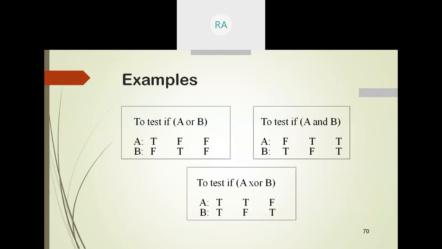Which things are required in order to say that A is independently impacting the outcome? How do I do that? If A value is true and B value is false, then what is the outcome? It is going to be true only, right? True or false? It is true because I am dealing with OR.